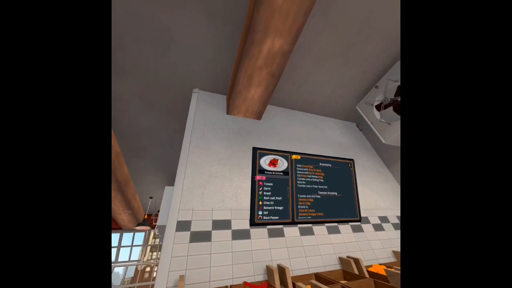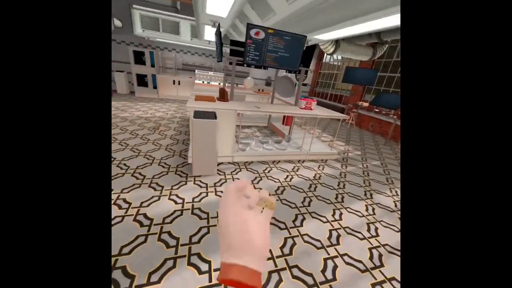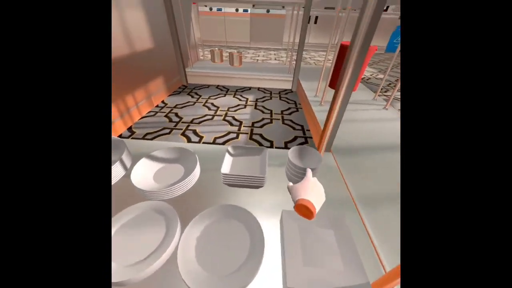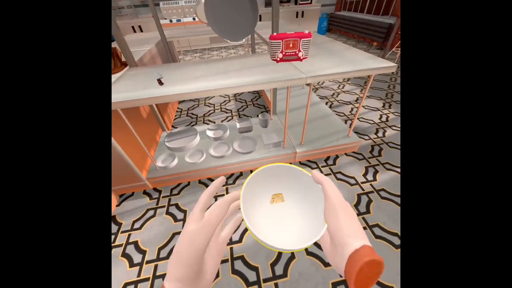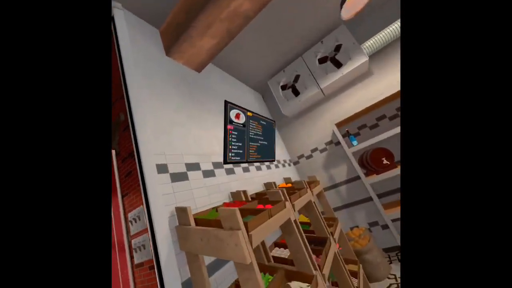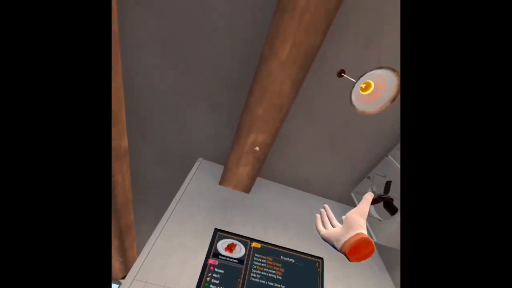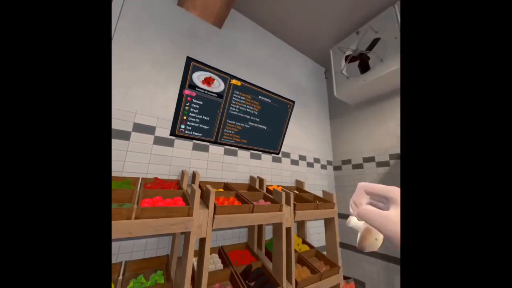Now it wants garlic, dried garlic. Okay, first we gotta get our big old plate over here. You know what? We're gonna serve it in this small little bowl. There we go. Now let's want a little bit of garlic. Only a little bit of garlic. Those are some mushrooms. Let's see if I can do this real quick.